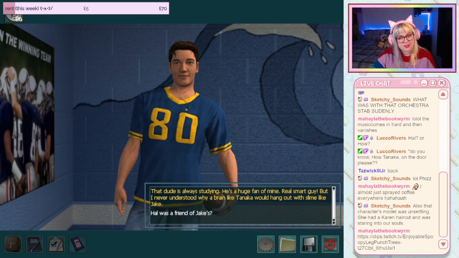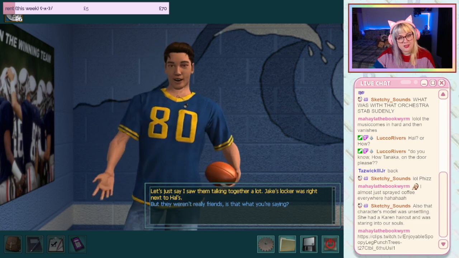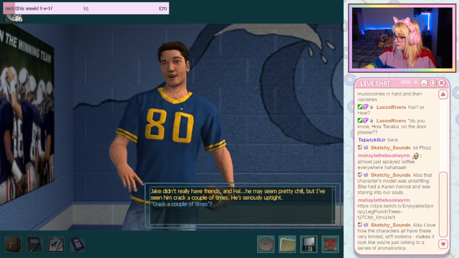Hal was a friend of Jake's? Let's just say I saw them talking together a lot. Jake's locker was right next to Hal's. But they weren't really friends. Is that what you're saying? Jake didn't really have friends.